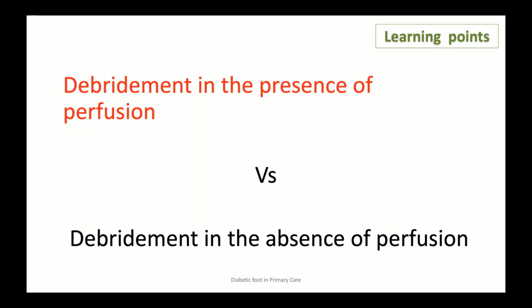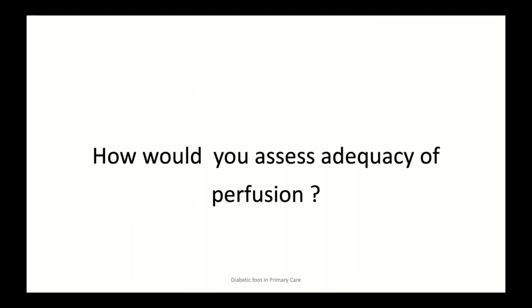So in infection control, it's really important that we try and identify infection early. It's very important to do that. But even if you do diagnose infection, how you manage that infection depends on assessment of the perfusion as well. Because these two go hand in hand in diabetic foot infections, and unless you identify it, you could fall into trouble. So my second or last of the four components is to talk about how one could assess the adequacy of perfusion.